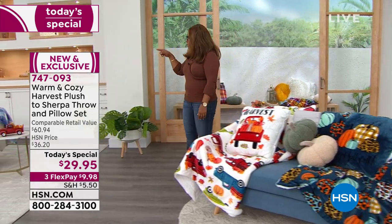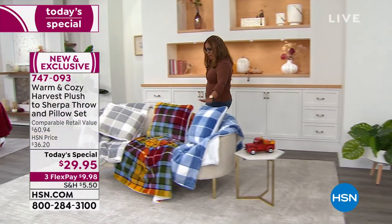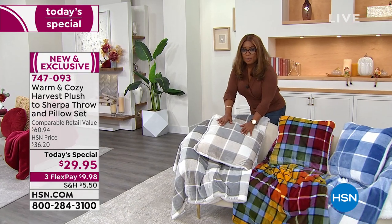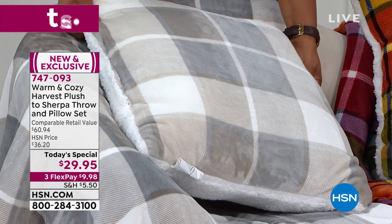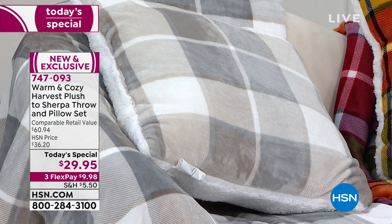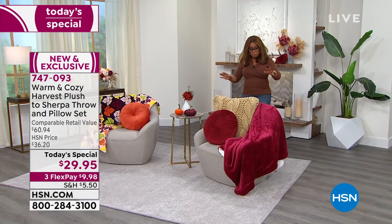Let's walk over. I know that we've shown you some of the plaids. So there's your blue plaid. There's your multi-plaid, and if you love it, hurry, hurry, hurry. Really, you've got to go fast if you're going to get the gray and white, because only a few hundred remain, fewer than 400 for the entire day. So that's absolutely stunning. And then we've got some solid choices. We're going to be showcasing them because they're all over our studio.